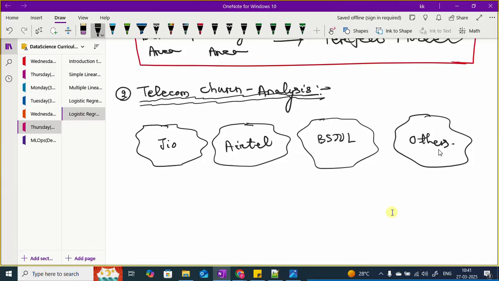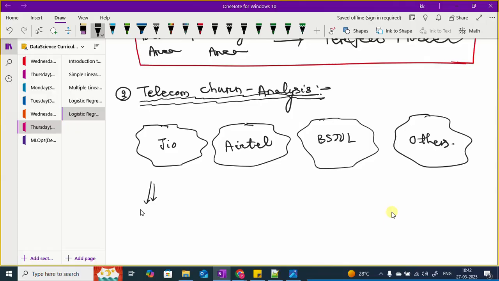You might have seen that generally, when people are existing customers, let's say all of you are using Geo. A few months before, you might have seen there was a commotion going on in the market. Our Mota Bhai, celebrating his son's marriage ceremony, all of a sudden increased the price of recharge, right? Maybe for 1 month, 3 months, whatever. A lot of customers got frustrated at that time.